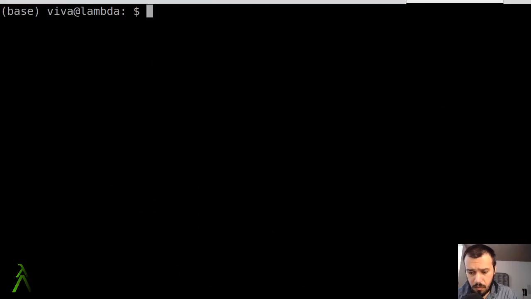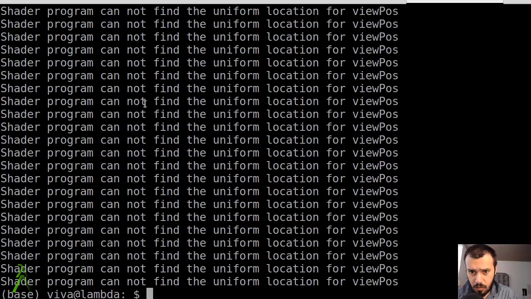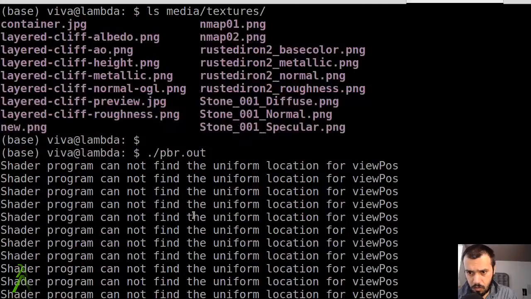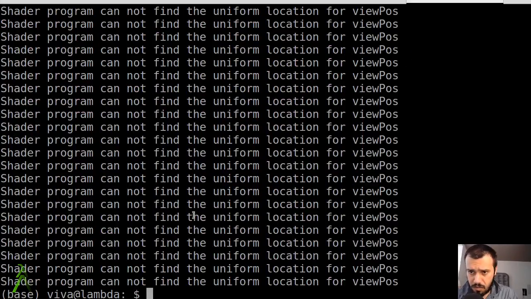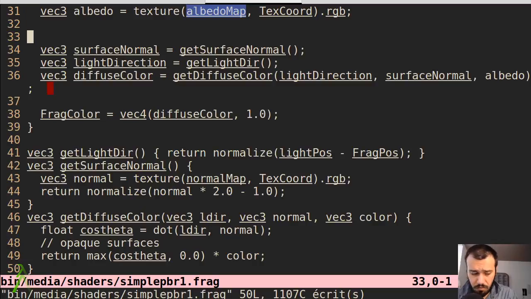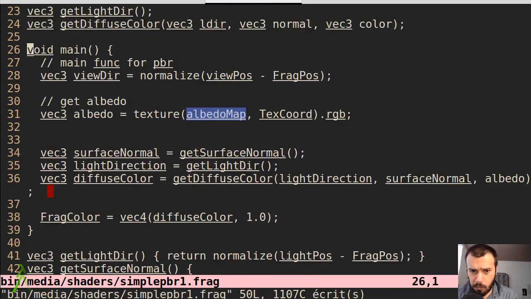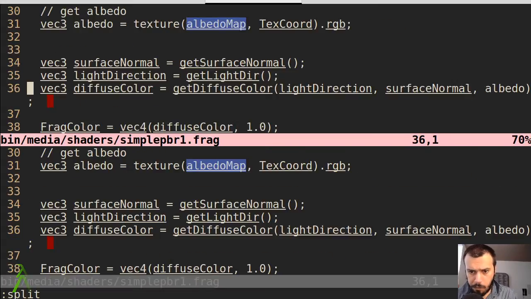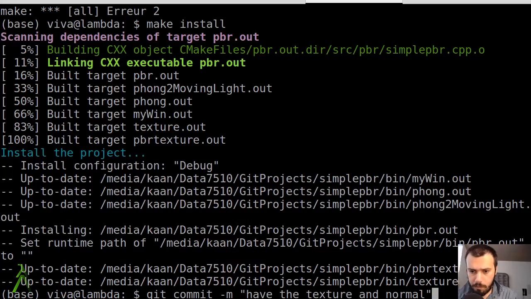Now let's try once again. It worked, but it says it can't find a place for view position, which is completely understandable because we were not using it. View pos uniform, video map name.